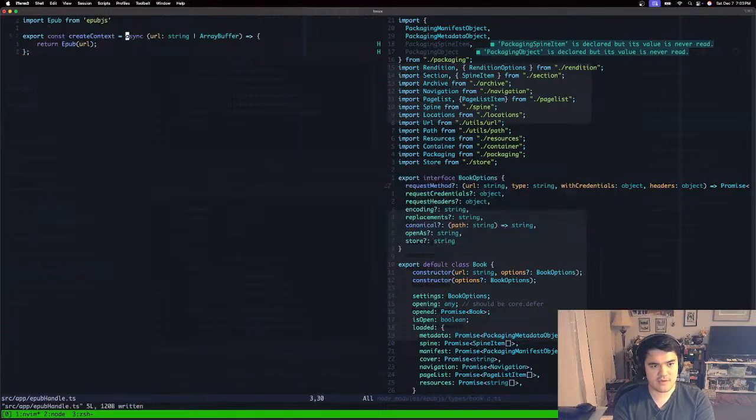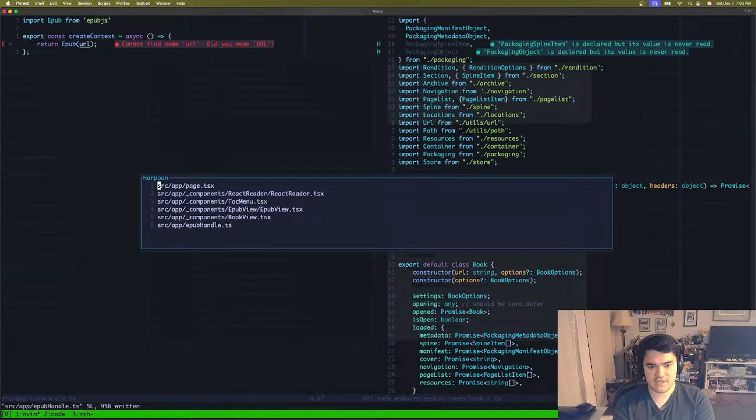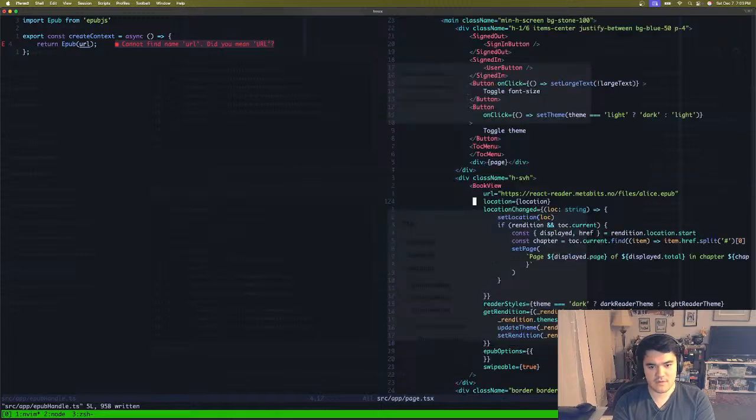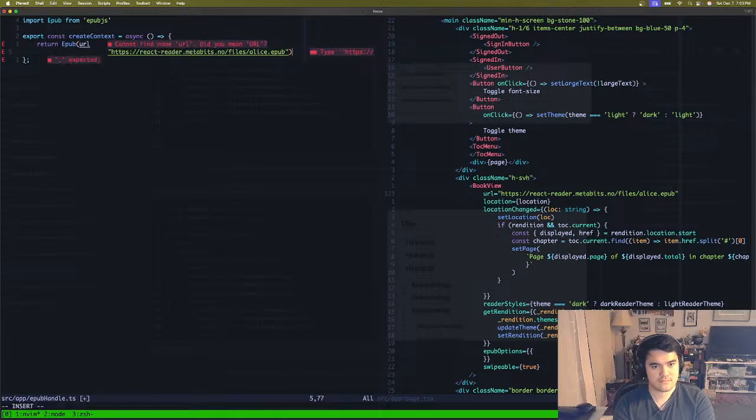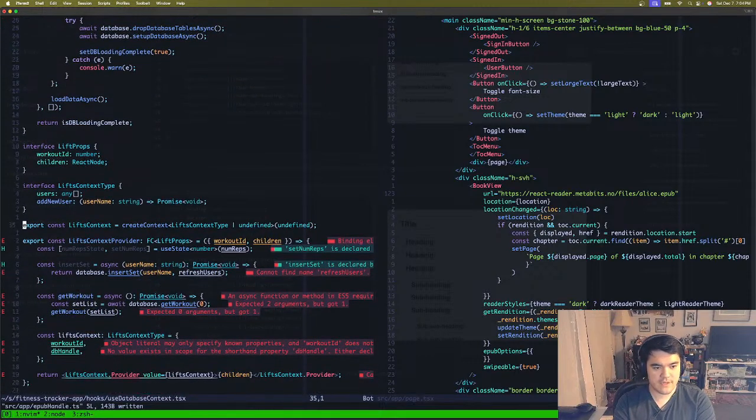So let's get rid of that, and we will replace this with just the static URL to this thing, right? Okay, so is that right? Export const.